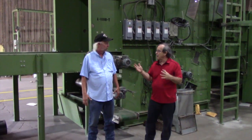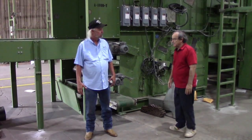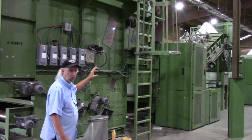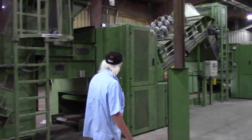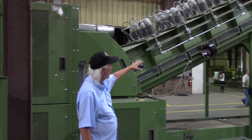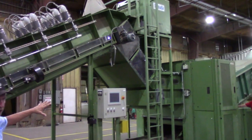So David, I want to show the progress and how much further we've gone from the video right below us. Explain how far we've gone and what we're going to do next. As y'all have seen previously, the bale opener is in place. We've completed the rebuilding of the first structural breaker right here. The first incline conveyor is installed. From here, it conveys all of the material into the second structural breaker, which we've also completed the rebuilding of.